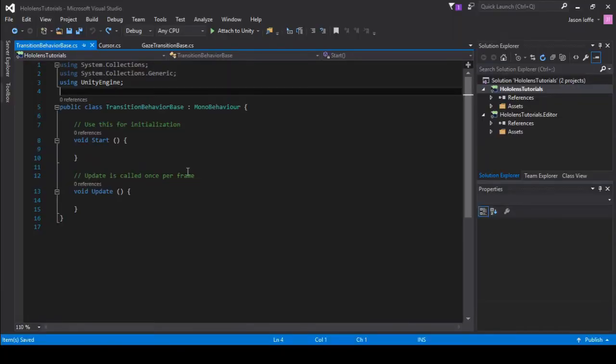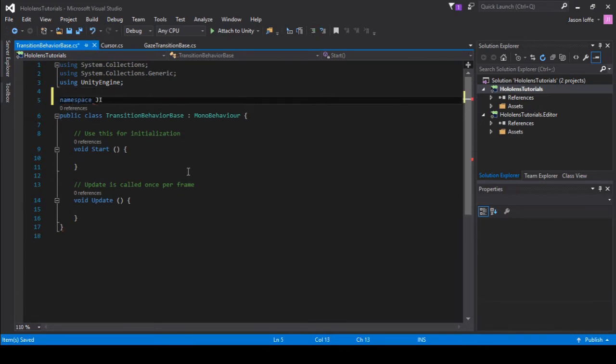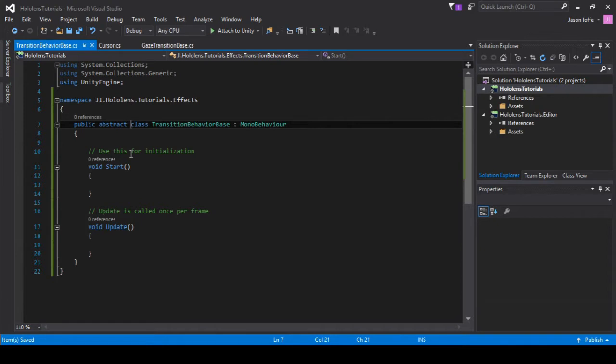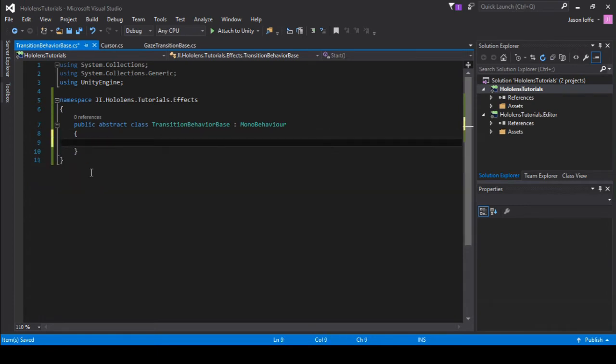Opening the file in Visual Studio, we see Unity's default scaffold. The first thing you should always do is add a namespace so that other people know where your script is coming from and what its purpose is. Also, since this is a base class, it won't hurt to make it abstract, because that will enforce the fact that it doesn't actually perform behavior on its own. It's a facilitation for other behaviors that extend it. That said, we don't need these start or update callbacks. But instead, we'll define what will be shared.